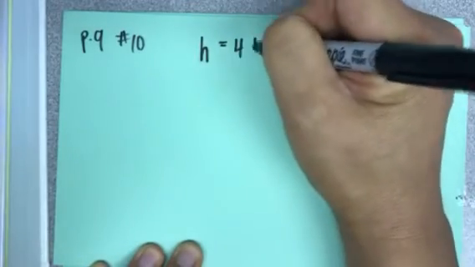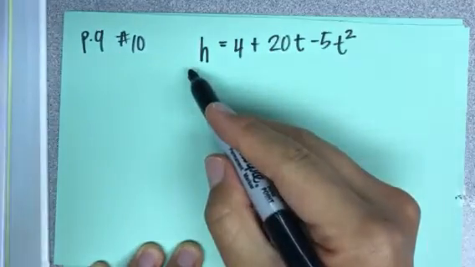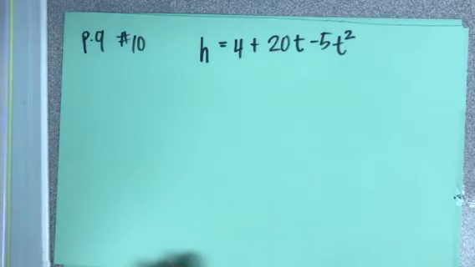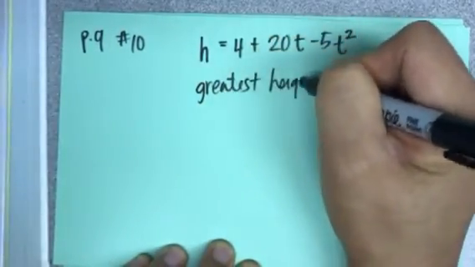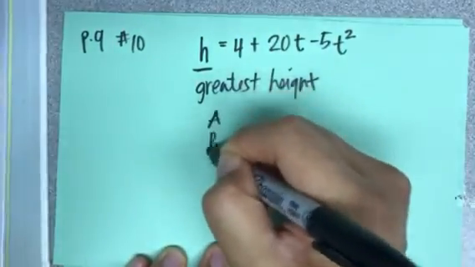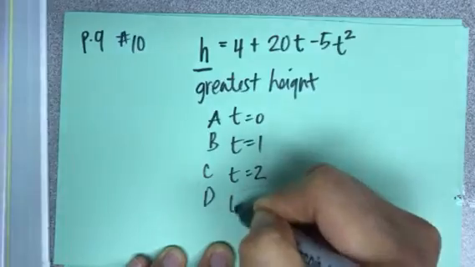I'm not saying to disregard it all the time when they have a sentence out there, but for this one, you see that they end up giving you the theorem, which is going to be H equals 4 plus 20t minus 5t squared, where H is going to be the height and t is going to be the time. Okay, so it says, at which of the following values for t will the ball have the greatest height? Okay, so we want to find the greatest height, which is right here, that number. We want to find which one is going to be the largest one, A, B, C, and D. So t equals 0, t equals 1, t equals 2, t equals 3.